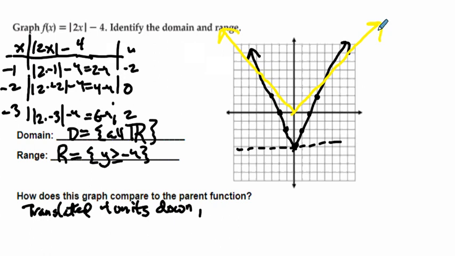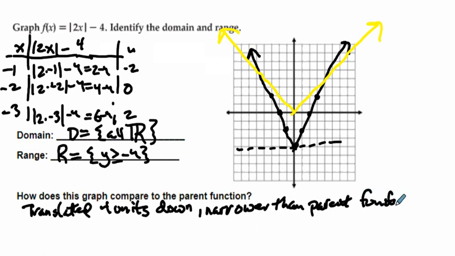And then you see how much wider this yellow one, which is the parent function, is than this. It also looks like it compressed, it narrowed, and so we would say it is narrower than the parent function. The things that did that, if you look at your equation, well, that minus 4 took care of translating it 4 units down, and this 2 made it grow quicker, which makes it look narrower, right? And so these are some other kinds of transformations that you can do on graphs just by changing or adding one thing. It can make a huge difference.